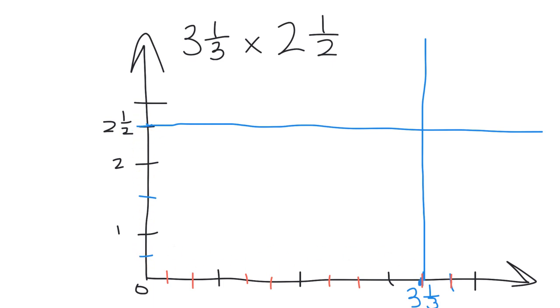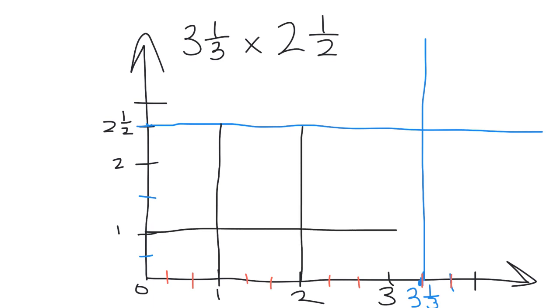All right, so let's fill in. So that's my 1, my 2, my 3. And now my job is to find the area of this rectangle. So I'm going to fill in all of these lines. There's my 1, there's my 2, and then there's my 1, and there's my 2. Oops, I forgot my 3. There's my 3 right there.